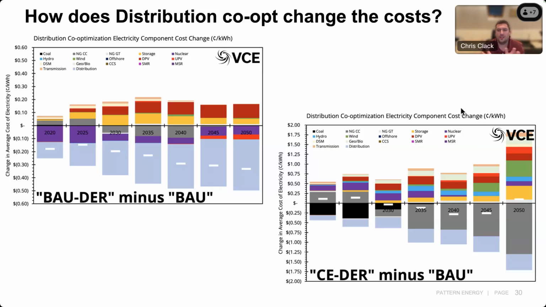And what I'm showing on these two is, top left is when we add the BAU with the distribution. The white bars there are the change in retail costs. So it's negative all the way through 20 cents per megawatt. 20 cents, it should say per megawatt hour, not per kilowatt hour. And on the right, we're showing the same thing, but against a clean energy mix.